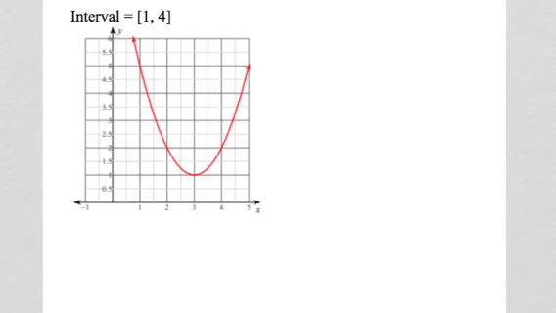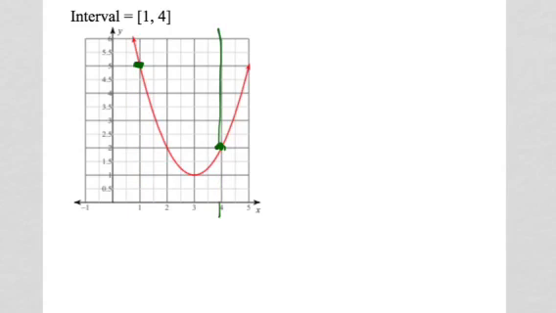We're going to be finding the secant line and finding its slope. That's our direction. First off, we're going to graph the secant line. It says on the closed interval from 1 to 4. That means I'm looking for everything in between 1 and 4. That's what I'm looking at, so that would be from here to here. That's what the interval is all about. So that's the first step, we're going to find that interval.